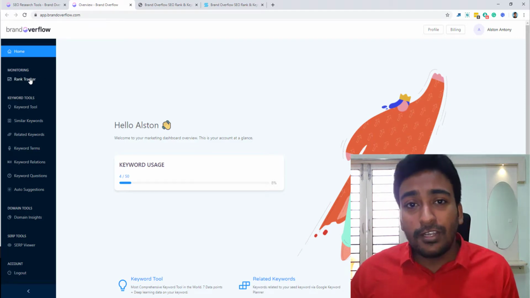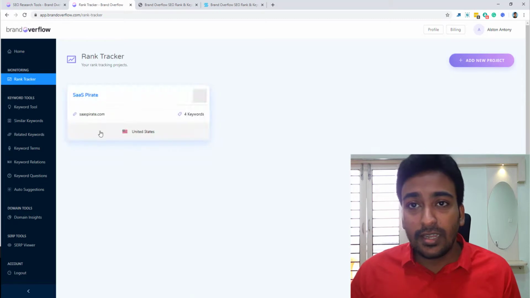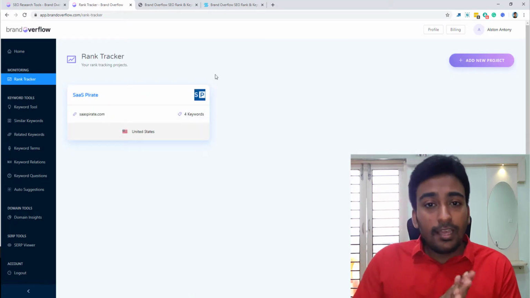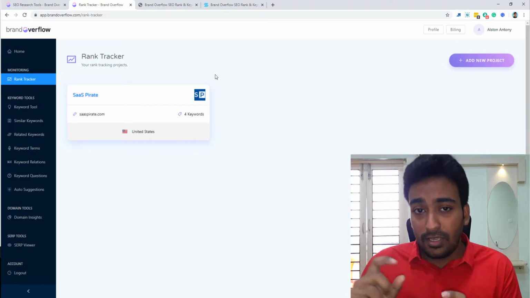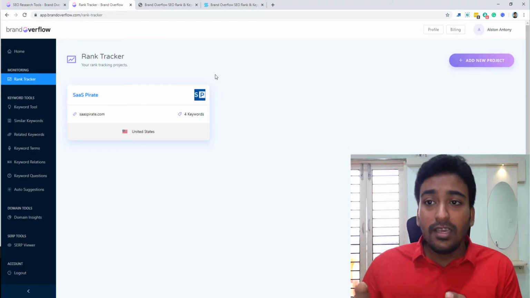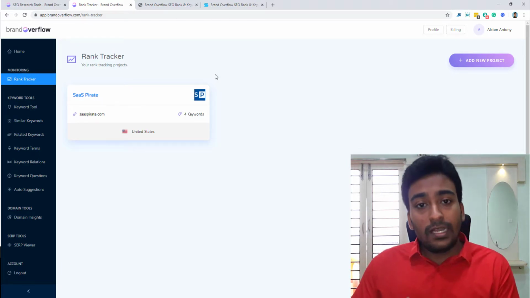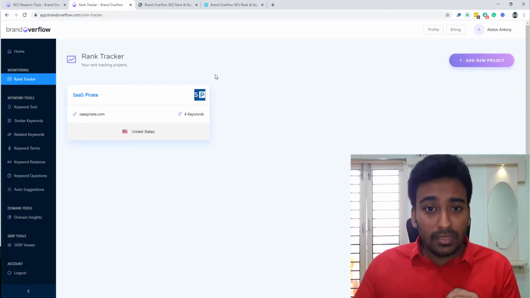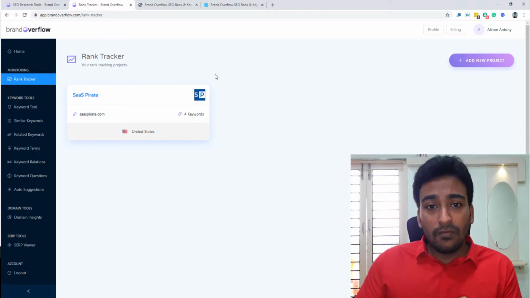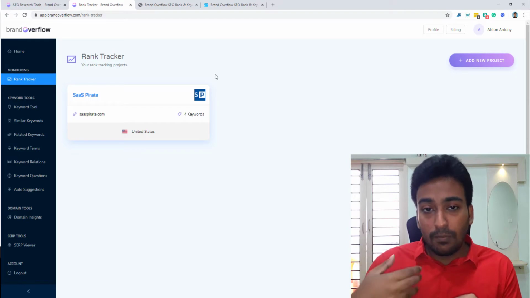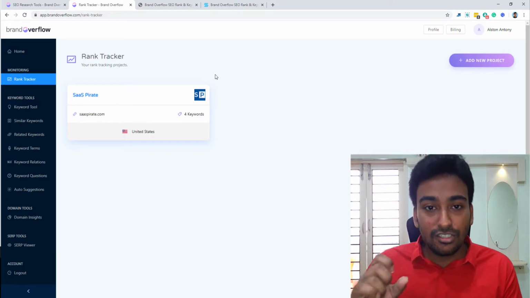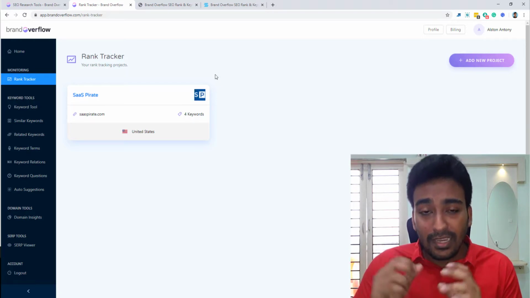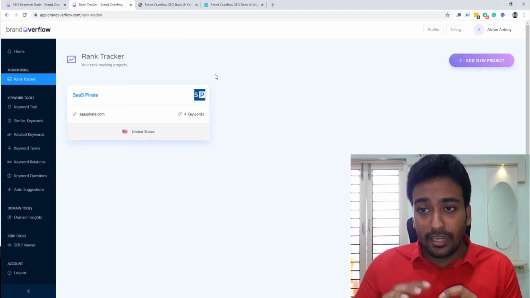One of the main functionalities of this tool is rank tracking. Personally, I have found this rank tracking to be really accurate. When I checked the ranking on the tool, I also checked the same thing in a private browser without personal information, so it gives us a non-personalized search result. I checked with a couple of results and I found it has been accurate on the rank tracking module.